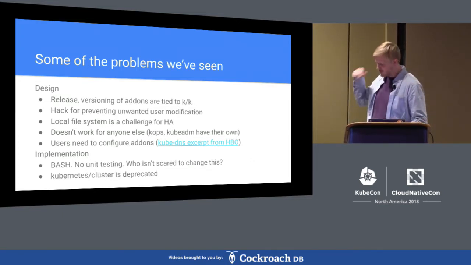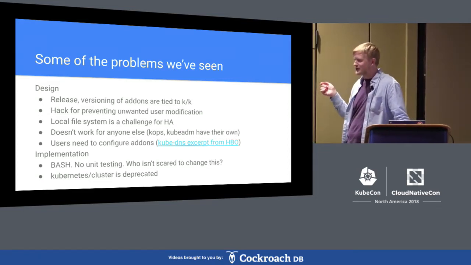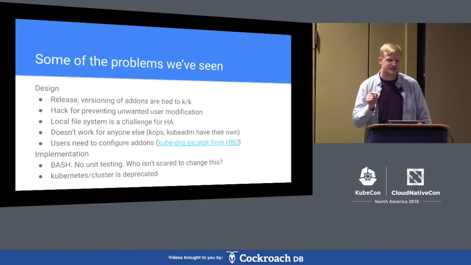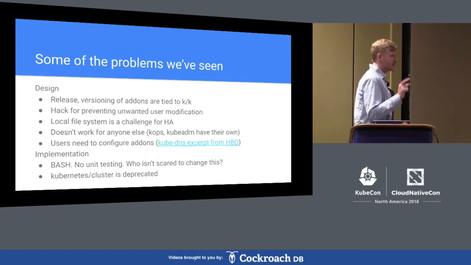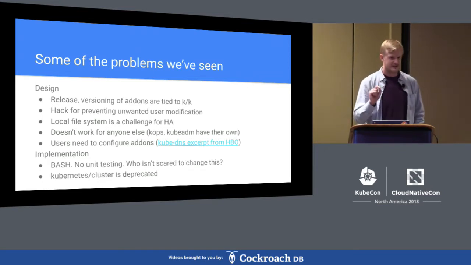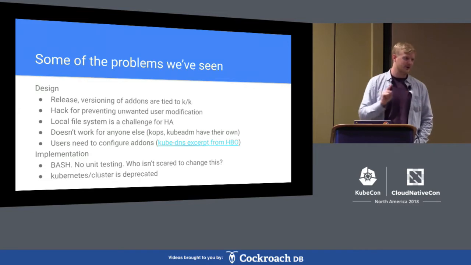We have that loop I mentioned, where kubectl runs every minute or so. That is to prevent user modification. And to steal a line from Justin here, it runs every 60 seconds, which is just enough time for you to fix kube-dns and tell your boss, and then promptly be reverted when you go to show them you fixed it.